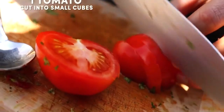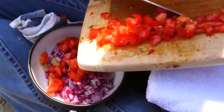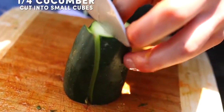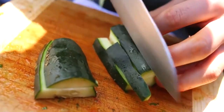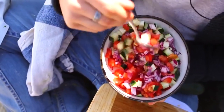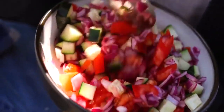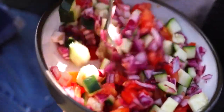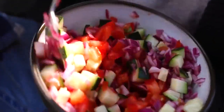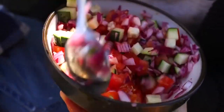I'm gonna chop up our tomato and cucumber. Lovely bit of colour to our Spanish onion pot of awesomeness. Then getting a quarter of our cucumber, again, slicing it to the same uniform. Then just stir it all together. And this is what they call a pico de gallo salad. But look at that, it's beautiful. It's vibrant, it's loving, and you get the natural sweetness coming out from those lemon juice marinated Spanish onion. You get the crunch of the cucumber and the freshness from that, and then the carry through from the beautiful little bit of natural awesomeness that is the saucy tomato.